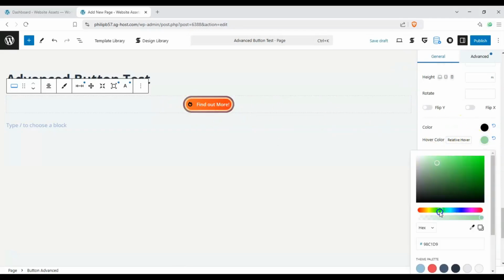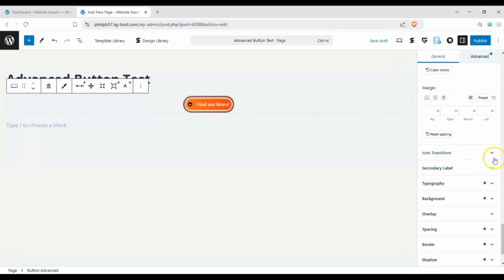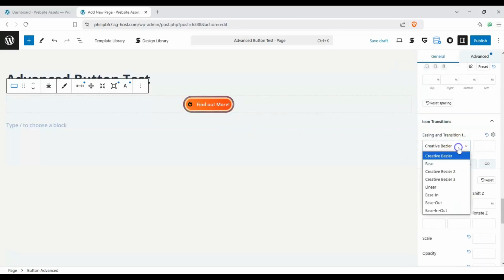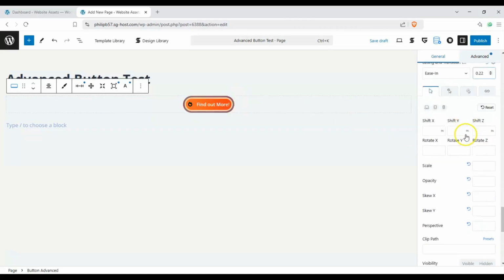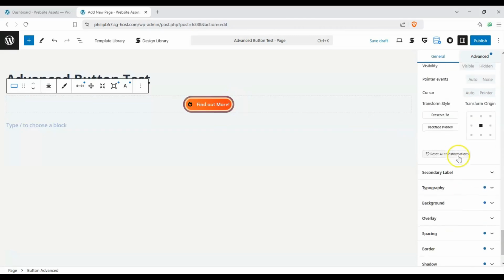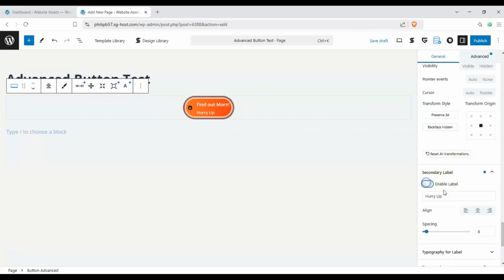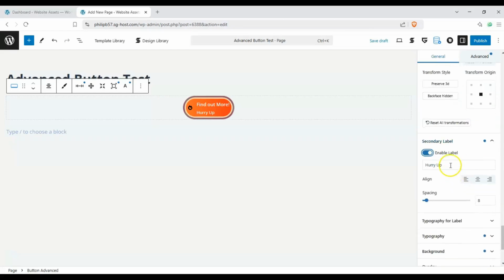Let's say green. Yeah, there you go. And then icon transitions, we can change how the icon goes in, but it'll probably load up once we put it on our live site.